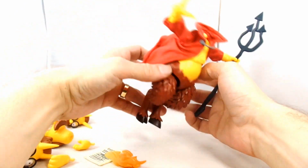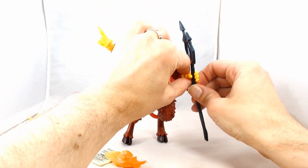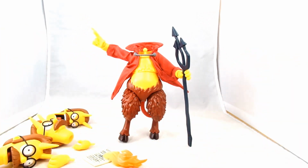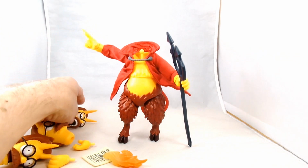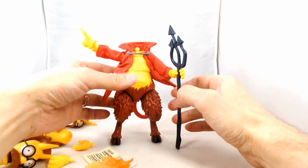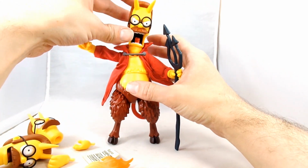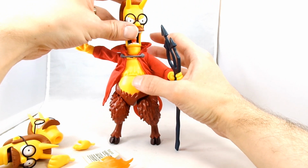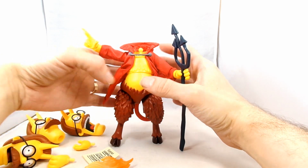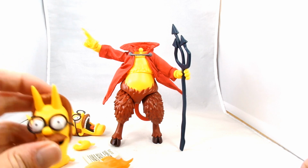It's pretty floppy. Don't think it's going to be enough to help him balance either. I might give him enough. Yeah, it sure does. So I can get him to balance with that for a minute. But like I said, it's pretty floppy itself. And then I'm gonna have to heat them up for this. Yeah, that's as good as that's gonna be. I'm gonna heat that up before I try anything else. But yeah, mine does have his legs on, so they are out there.